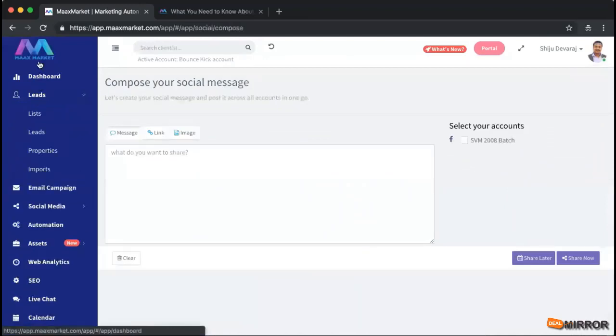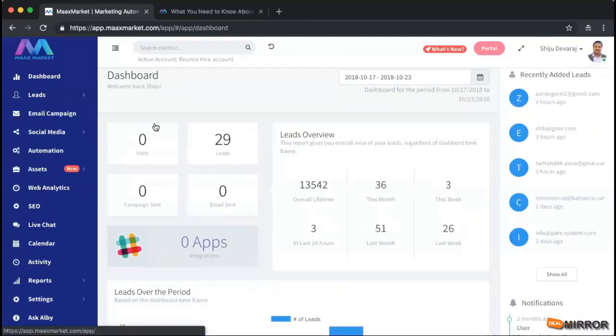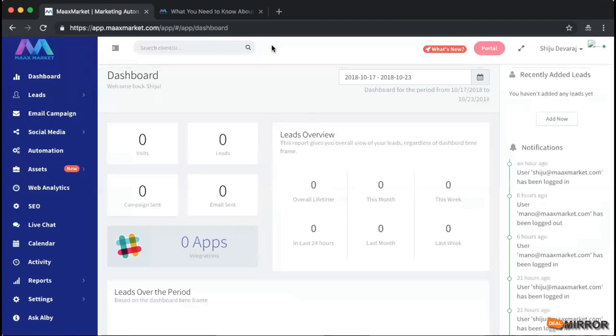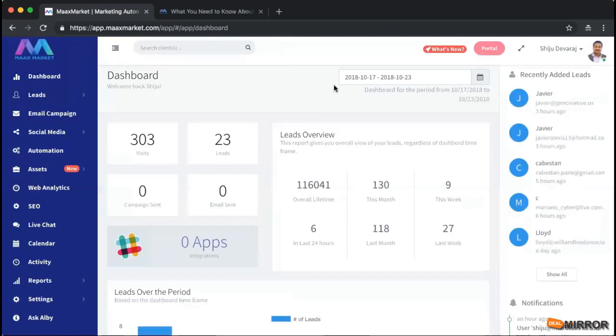So even if you're not enabling web access for your client, you can take all these reports, whatever activity you do for your client, you can take a report and consolidate it in Excel or PDF, and you can send it to your customer, and you can bill them whatever you want. And to switch back to your main account, you can just click out of it, and you will be completely switched out of your client account, and it will be back to your primary account.